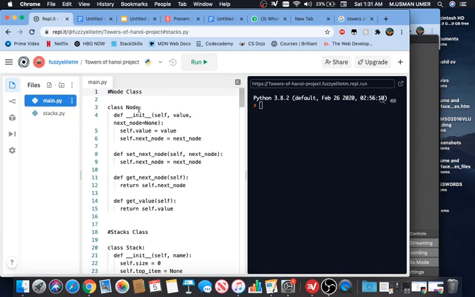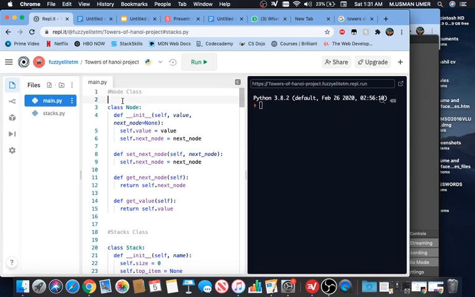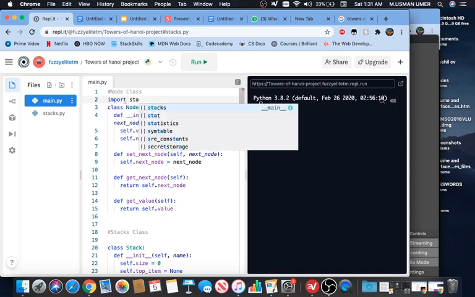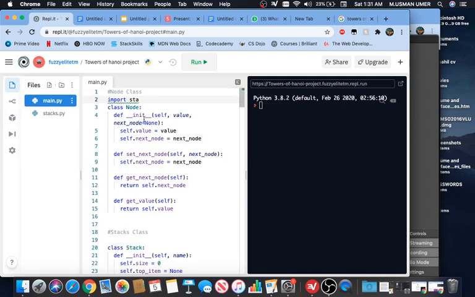You could tab in and tab out, and you would basically just import the stack class. If you don't know how to import, you would just say import stack from stacks.py, if there were two separate tabs. But we're just going to keep it in one tab. Keep it simple, keep it easy.